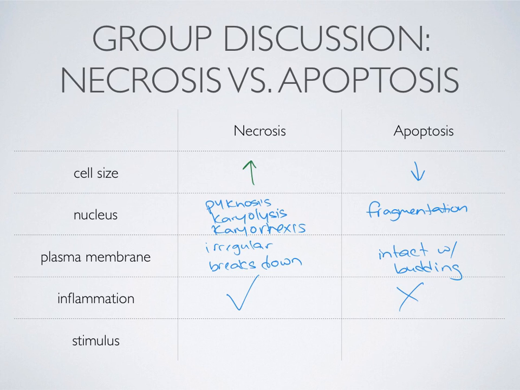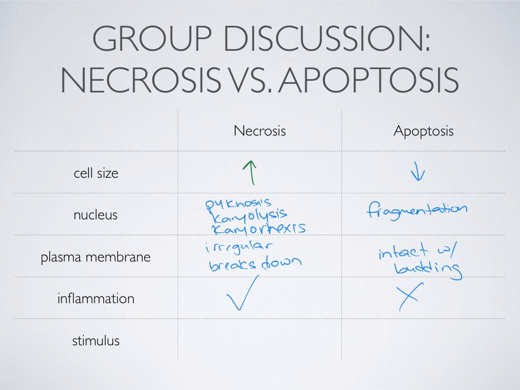So if the cytoplasmic contents leak out, that can trigger inflammation because you have proteins and molecules where they're not supposed to be, and that triggers the whole inflammatory process. Whereas with apoptosis, everything stays contained. So it is macrophages. You do have those phagocytic cells that are eating up those apoptotic bodies, but it doesn't trigger all of the other steps of inflammation. So that's just normal cleanup that happens.